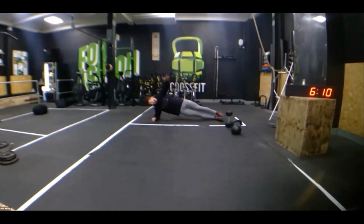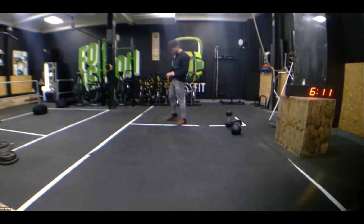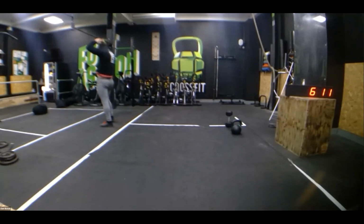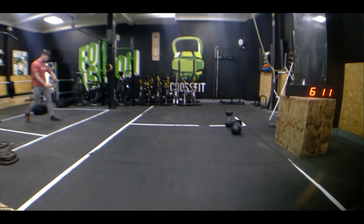Remember, air squats are in, goblet squats, wherever you fancy, all right? But make sure you're going 3 seconds down and then standing up nice and fast for me. Good from here, people.